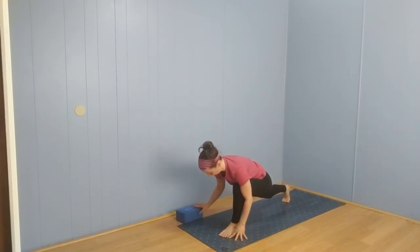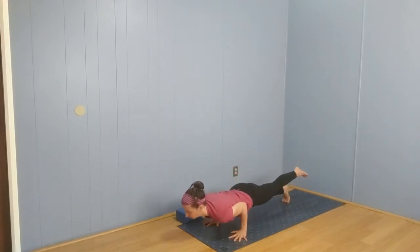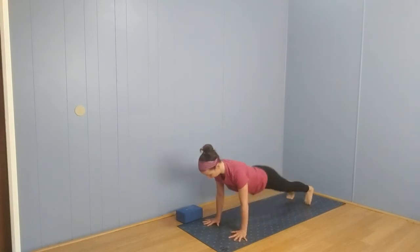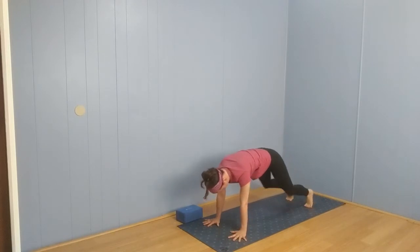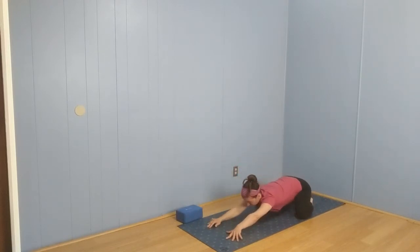Exhale, we're framing the front foot with the hands. Exhale, step back. You can keep that right leg lifted if you like while you lower. Inhale, up dog. Exhale, back into your downward facing dog. And let's come down into a child's pose.